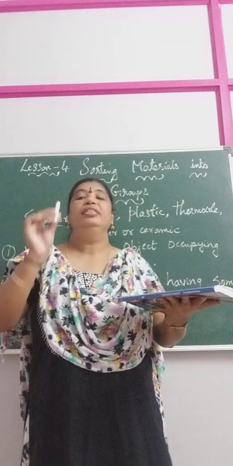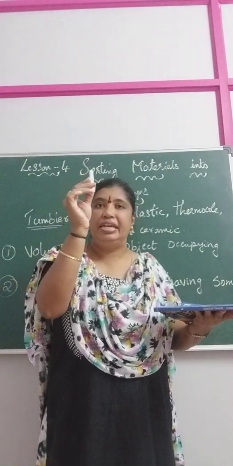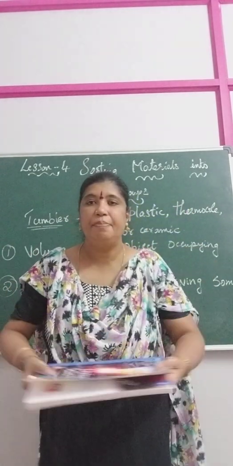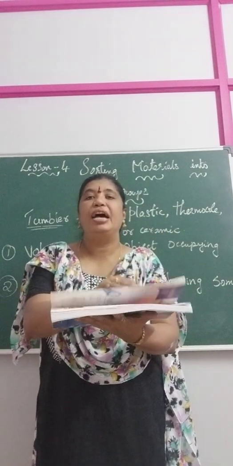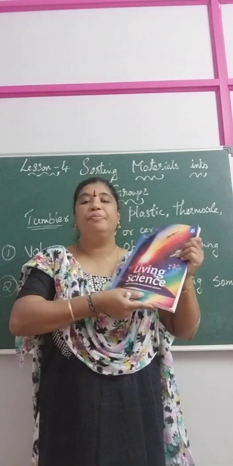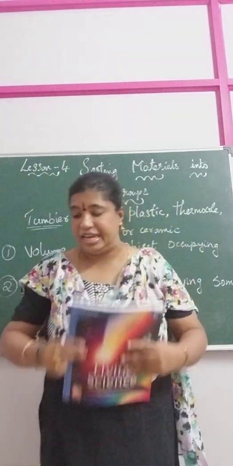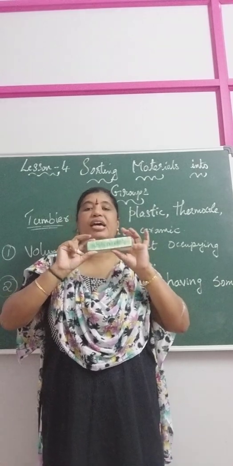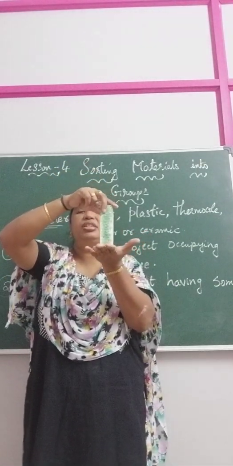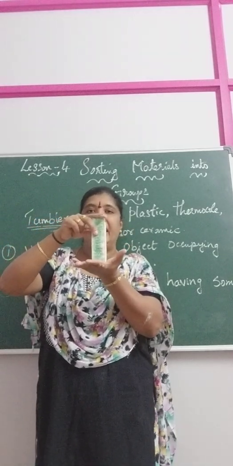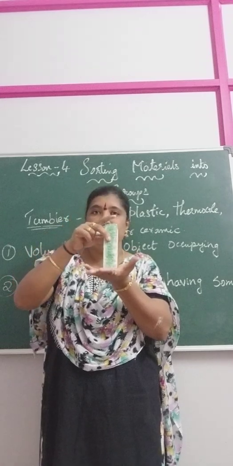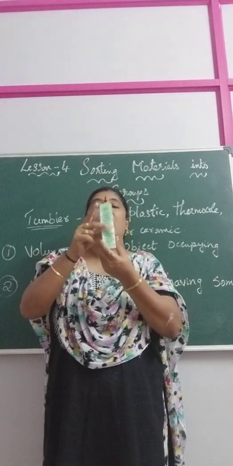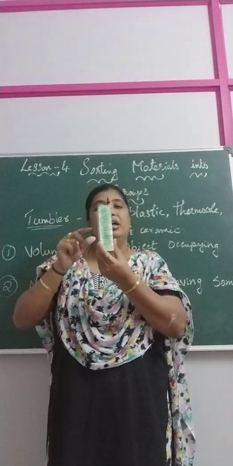Have you understood this, children? Then I tell this chalk is a material. Now this book, if I put it on the table, it is occupying some place. I say this book has got a volume and this book has some weight. So, book is a material. In the same manner, this duster is having some weight, meaning it is having some mass. Now, if I put this duster onto my hand, it is occupying some place on my hand, then I say it has some volume. So, this object which is having some weight and which is taking up some volume, I call this a material. Have you understood, children?